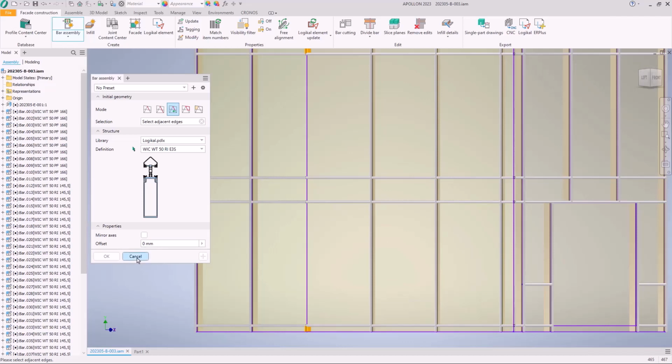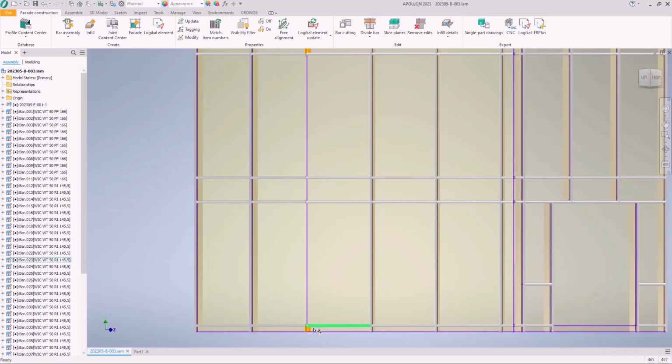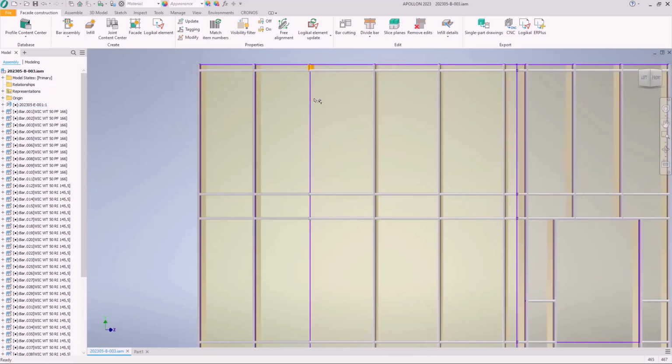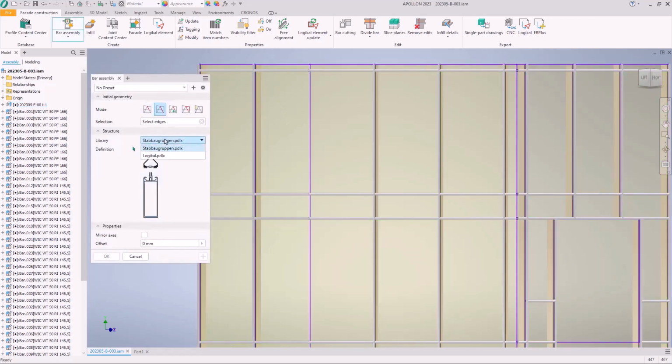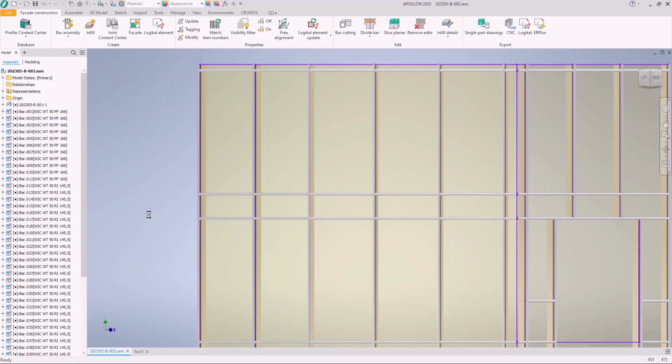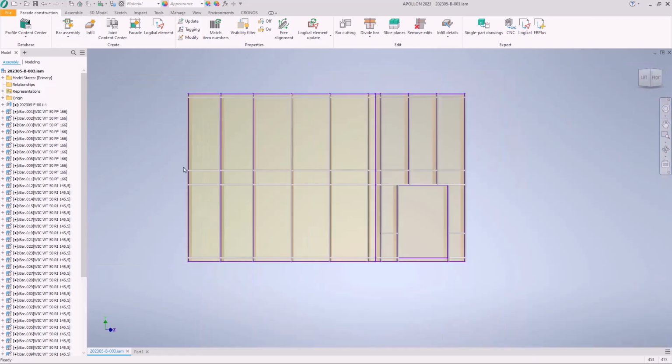And here at the corner I have occupied two small pieces with the wrong profile, and therefore it is marked orange, because the normal mullion profile cannot accommodate the corner. We need a profile for a 10-degree corner, so we can delete the small pieces, of course. Here we have a special bar assembly for the corner, and we generate the bar assembly on this vertical axis line.